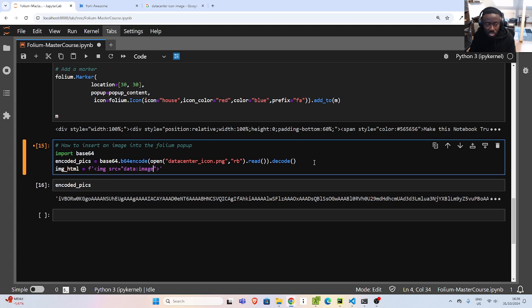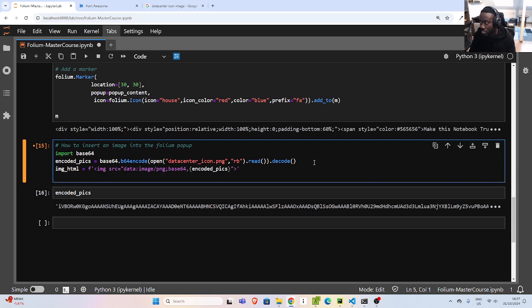So image, then I specify that I want this one to be a PNG image, then I want it to be base64, right? This is how to encode it. Then I'll pass in my encoded image. Perfect. So this is all that we need.